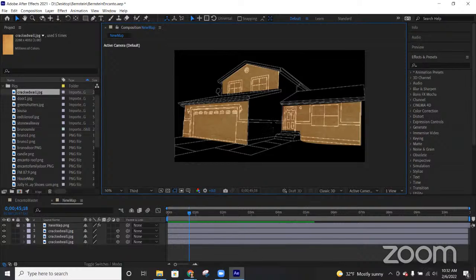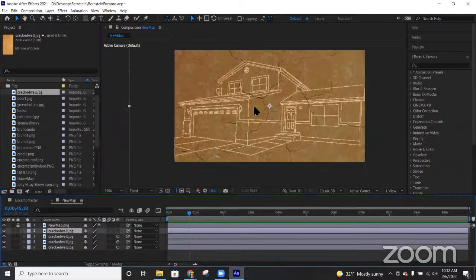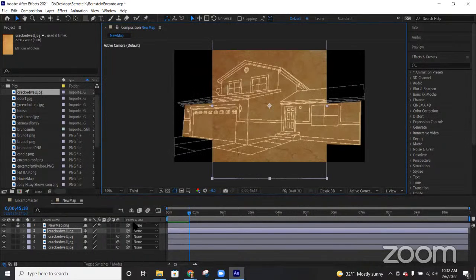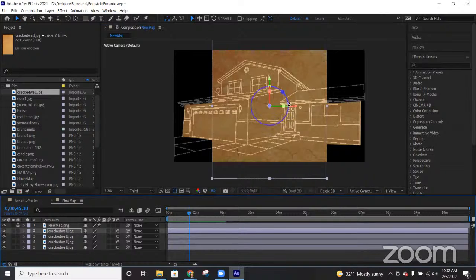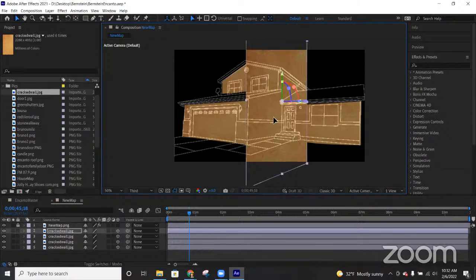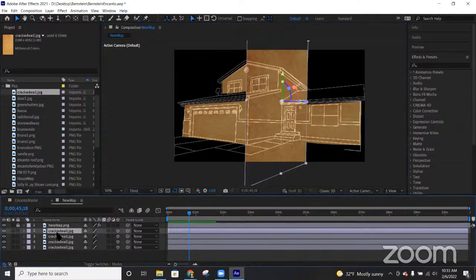Okay, let's do the same thing on this inner wall really quick, and then I'll pause for questions. We're already 30 minutes into it, so we'll get cracking. I think I will start from scratch with this one rather than a copy paste. I'm going to grab this, drag it down here, shrink it down a bit. Click on the 3D. This one's going to be going this direction. Slight adjustment on the x-axis, and then we'll make sure I've got the right layer selected. Press G and mask it out.